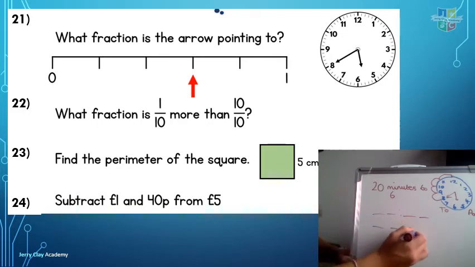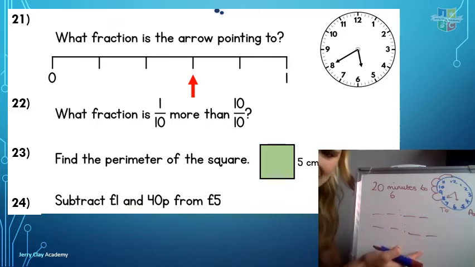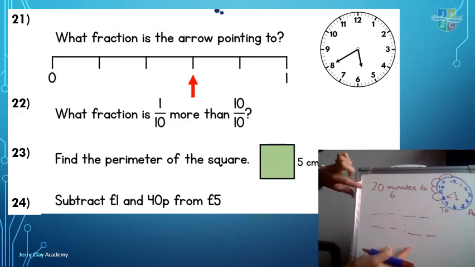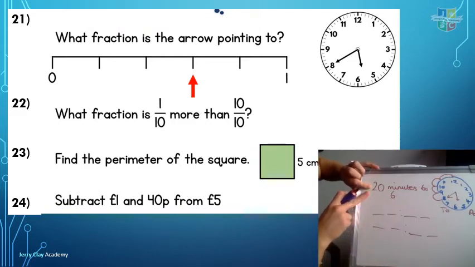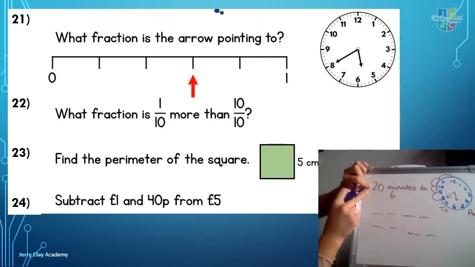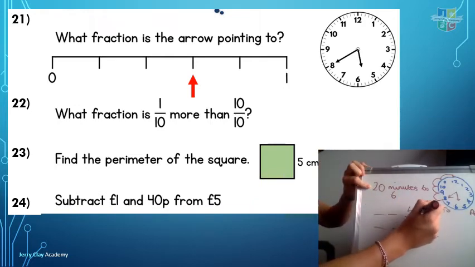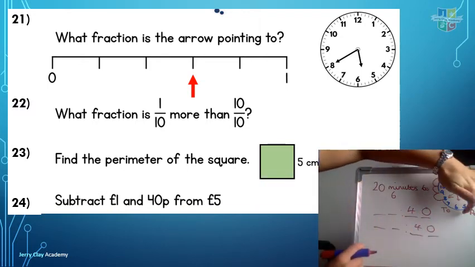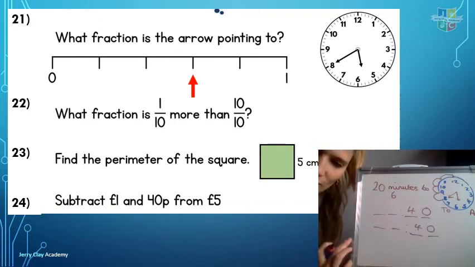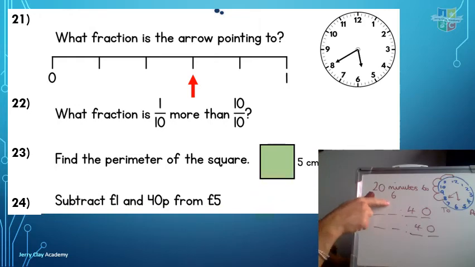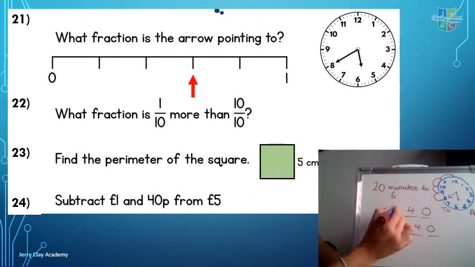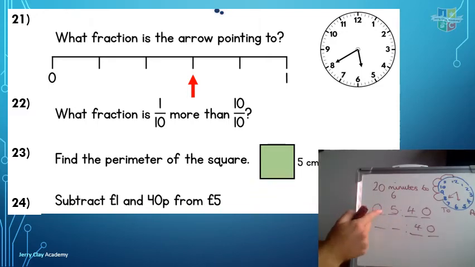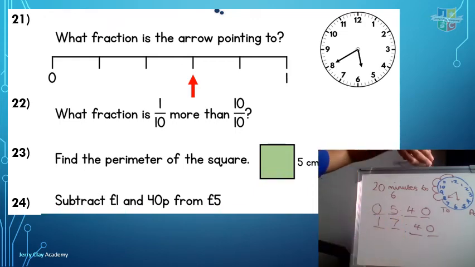Now if we were writing it as a digital clock, remember when we do our minutes, that's how many minutes have passed. However, I know how many minutes to, so I could take 20 off 60 because I know that there are 60 minutes in an hour, and then I would get the answer 40 minutes has passed. You could have, however, counted round 5, 10, 15, 20, 25, 30, 35, 40 to also find your answer of 40 minutes past. Now it's not yet at the 6, so I could say that it has gone past the 5, and if it's in the morning I would put a 0 before it. If it is in the afternoon, remember I need to add 12 to 5, which will be 17:40. So well done if you got that one correct.